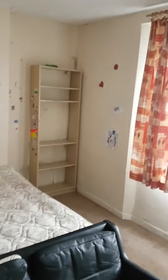That is caused by the external render falling off, which has meant water's gone down. This is a really big room anyway. Part of the idea is to fix the outside and look to plaster that, but if that doesn't work, then you can put a stud partition just off it to give it a fresh finish, because ultimately it looks awful at the moment.